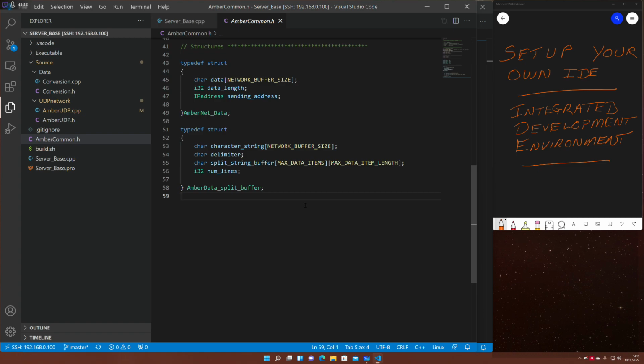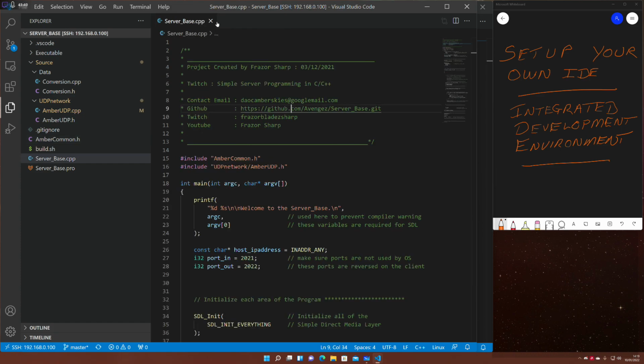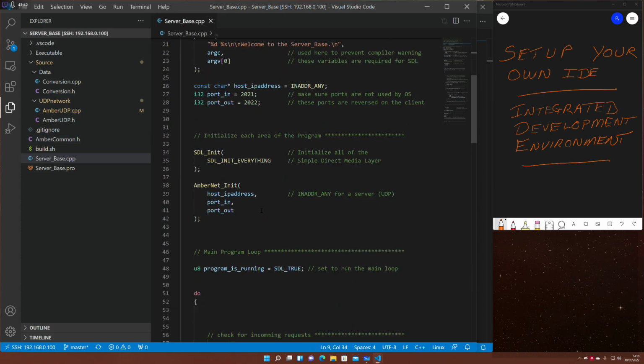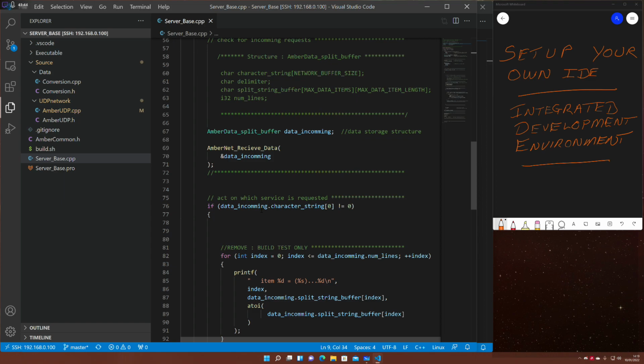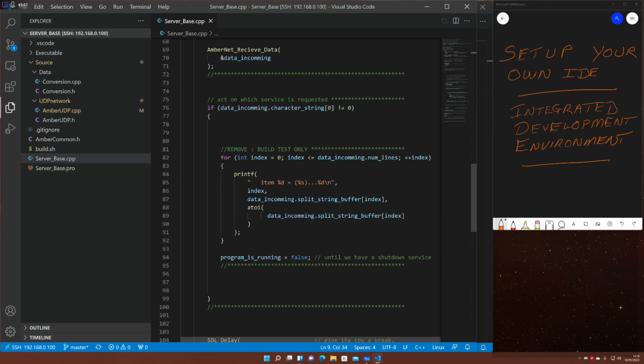What does this mean? It means it's cleaned the code up slightly. So server base now just looks like that. Data incoming, send it over, and if it's got something in the character string, we can just print it out. Pretty simple, really.